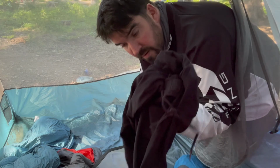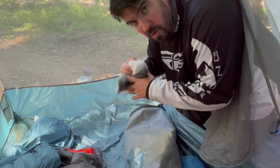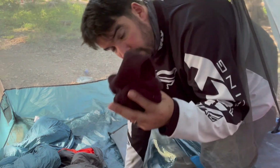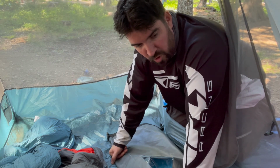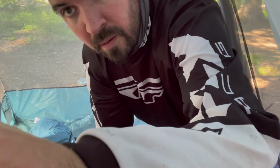Then we got my Under Armour Cold Gear bottoms, wool socks, and a beanie. So last time it got pretty cold. Well, I mean, relatively. I mean, into like the 40s or whatever. I got cold, but I was only wearing like nothing. So I woke up and put on all my mid layers and stuff. So tonight I'll wear those going to bed.